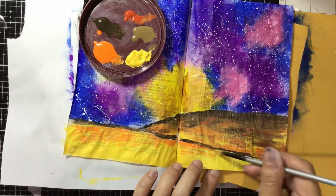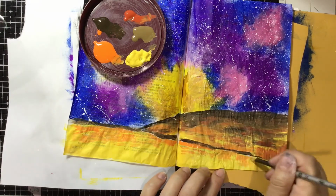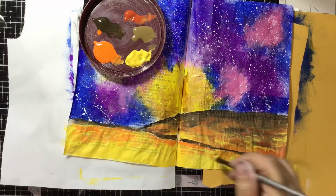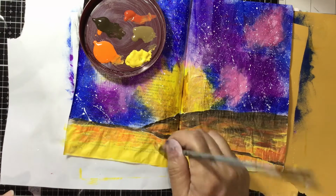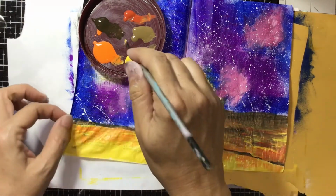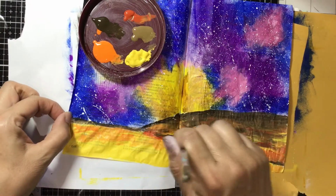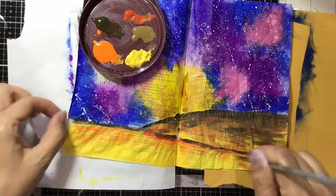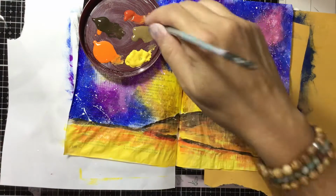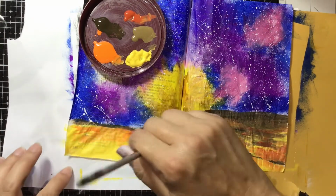Oh, this is where I've got that big hole that I accidentally poked through, and I was painting a little bit too roughly, so I have to be very careful. So I'm not dragging my brush very smoothly across here. I'm just doing rough little dabs, and not quite sure what the right word is here. But the word will come to me at 2 o'clock in the morning, and I'll come and do an edit and go, that's the word I wanted.